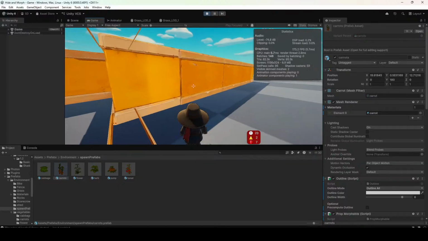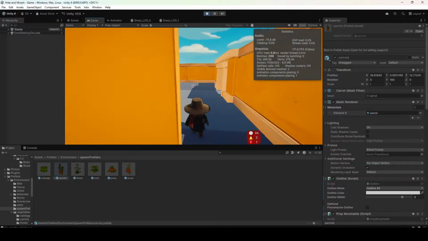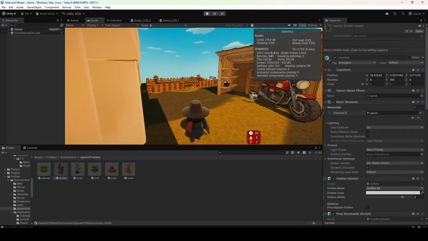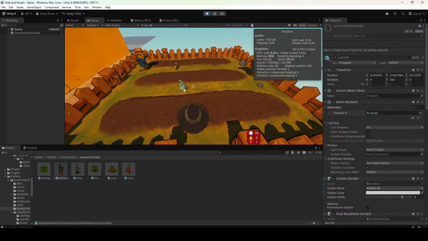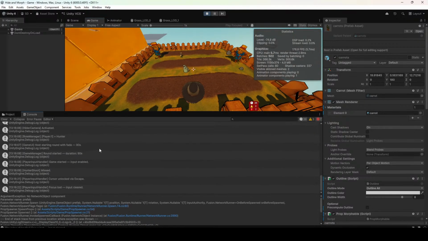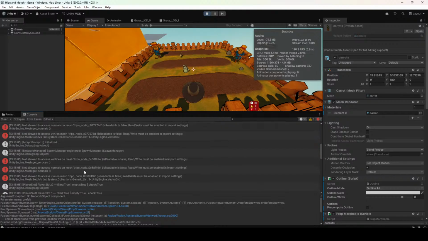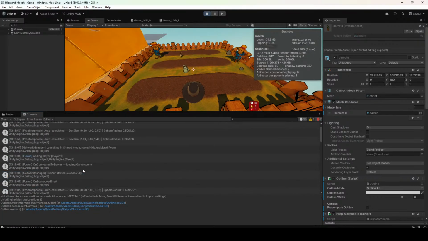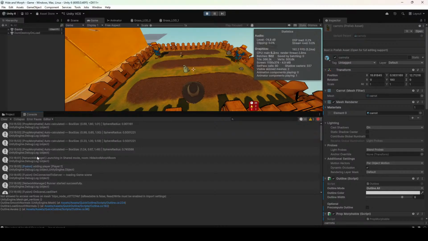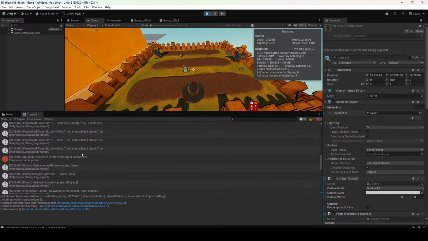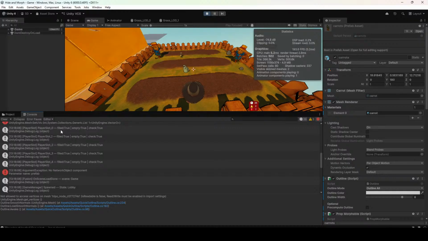Please, please, please. Still, it's not getting spawned.